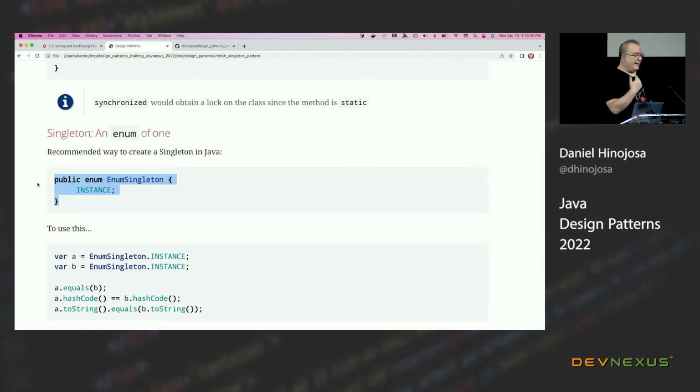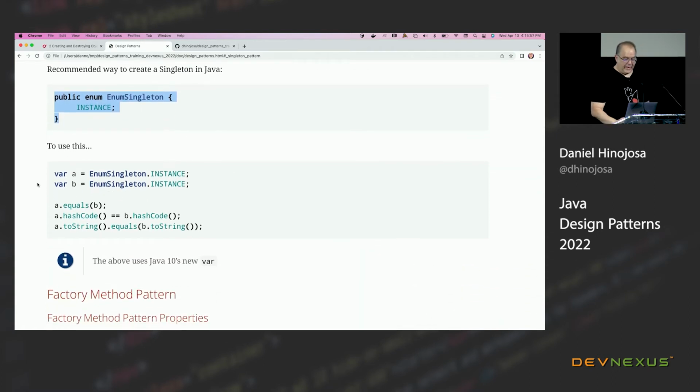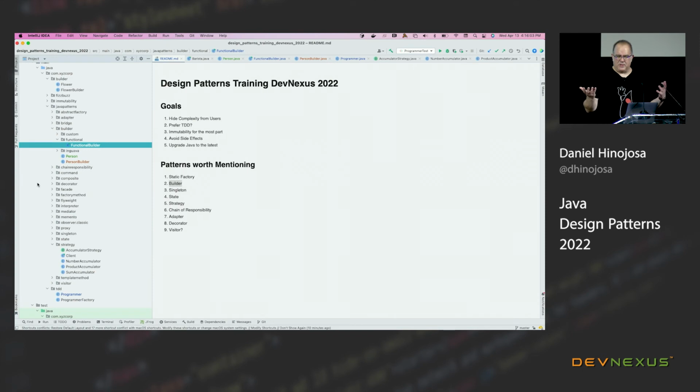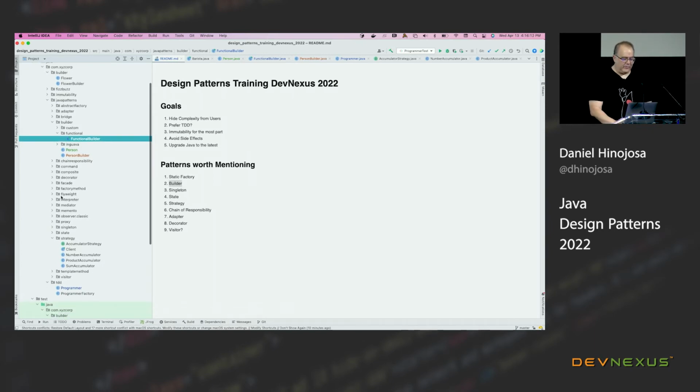And remember, an enum can have methods very much like a class. This just has one single item that represents it. So use that as your new singleton, if you must. And sometimes you do. Sometimes you need that one particular object because it's holding something, or there could be varying reasons for it.